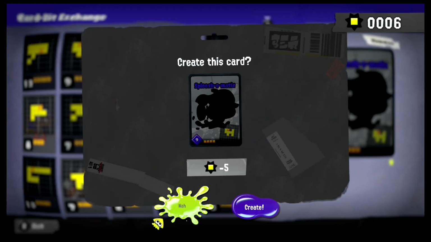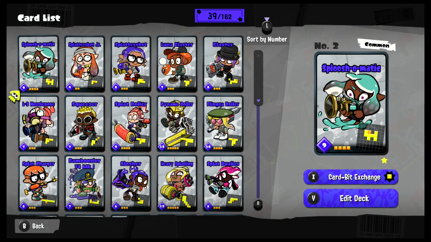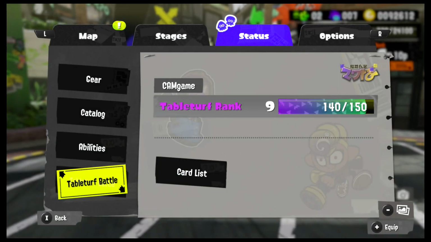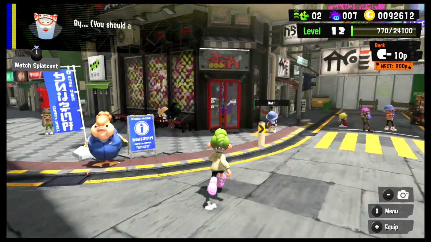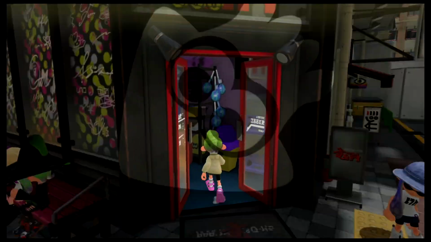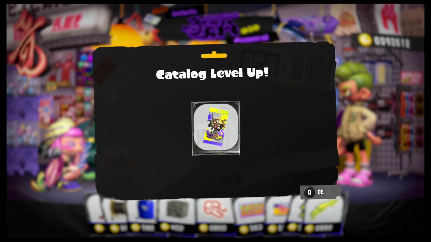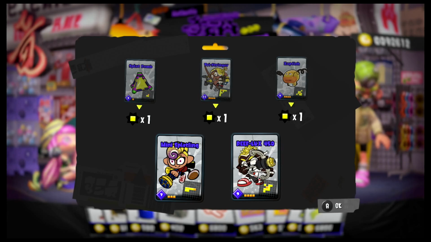But first, let's buy Sploosh-O-Matic. This seems like one we can buy. We now have this card, Sploosh-O-Matic card. You just comment to add that to our list. Oh, and also, let's stop at Hotlantis. I think we got our catalog level up last episode. Yeah! We got cards! Oh, those three were copies, but we got the mini Splatling and Reflux 450.